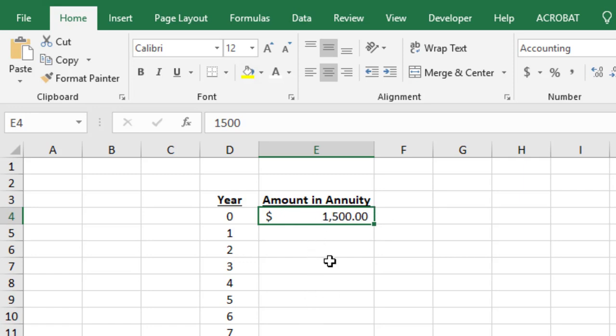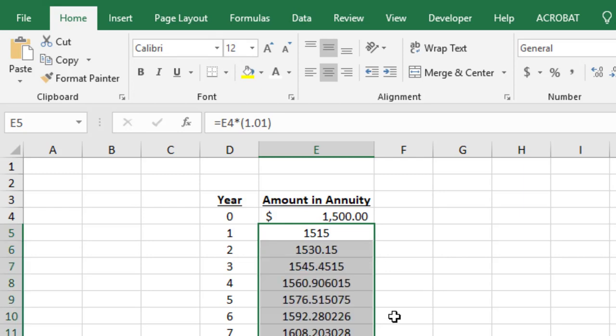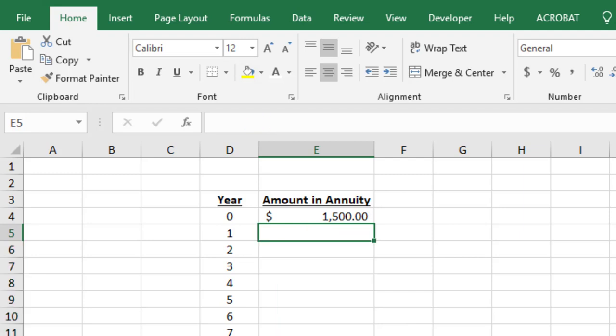Like, for example, in a simple savings account, we would do things like, well, that equals that times 1.01 if we're doing 1% interest. And then we would drag that amount down. And that was our compounding interest on a single deposit. And that was fine for what it was. But the problem with an annuity is we need to be able to add amounts each time. Now, I know what some of you are thinking. You can say, well, just do the addition in the formula. And I like that, but I want to show you something even slicker today.